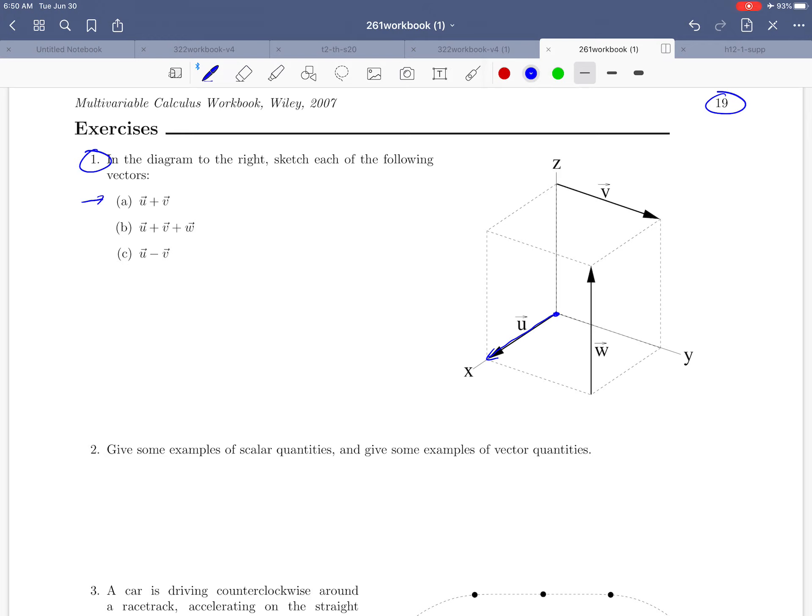So what we're allowed to do in a problem like this is to take the vector v that's up here and just to move it anywhere we like. So I'm going to take that vector v and move it so that it starts where u ends. So here's a copy of v. We're allowed to do that because again that new vector that I drew has the same length and direction as the v that we started with. So the vector sum u plus v would be the vector that we get if we start at the beginning of u and we end at the end of v. So u plus v would be there.